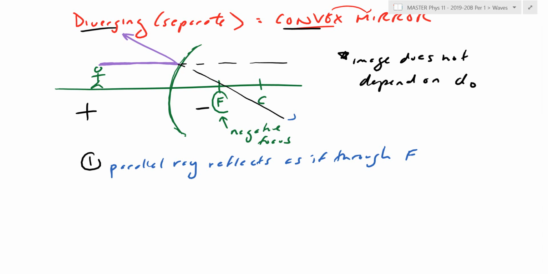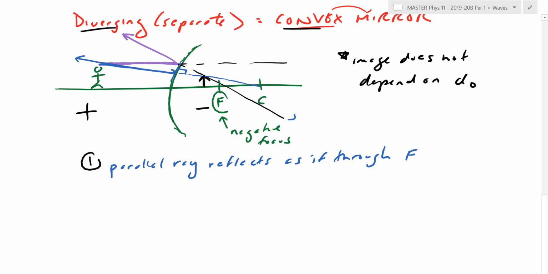The other one here is the one that goes through C. Again, using a ruler here, I want to aim for C. I want to target that center of curvature here. It would have been 0 degrees on, 0 degrees off, or perpendicular to the surface here. This ray here, realistically, actually gets undeviated. Here you can see the diverging a little bit better. It separates, but our brain plays tricks on us where these light rays here, if they had come in straight lines, they would have intersected here.